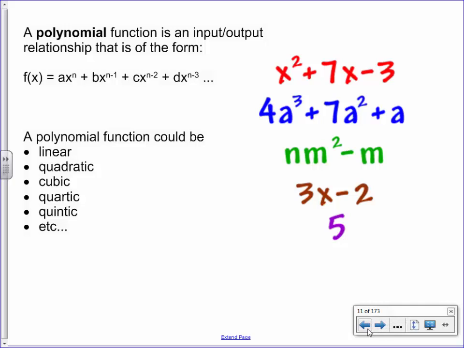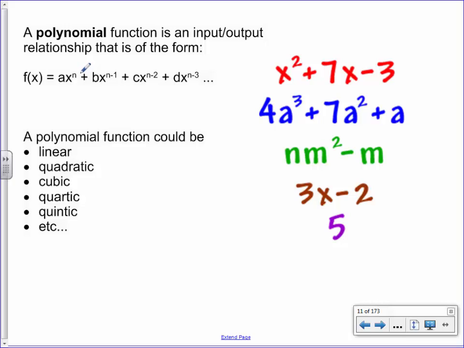Okay, so let's talk then about our goal for the unit. We're going to talk about polynomial functions. The same sort of principles that we did with linears and quadratics are going to apply going forward. You can write a polynomial so long as you can write it like this: a leading coefficient with x to some power. I don't know how high that power is. That power could be 5, 4, 3, 1. If it's to the power of 1, it's linear. If it's to the power of 2, it's quadratic. Now we're going to open things up to any number here.